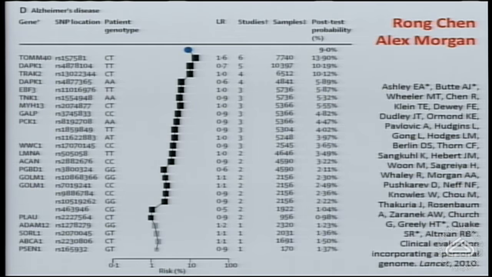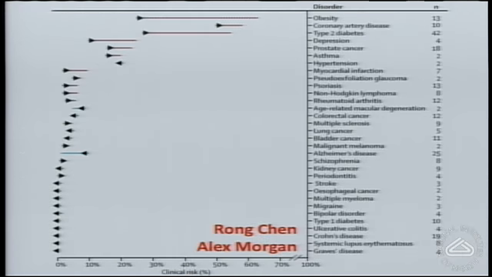I'm not going to tell you which of these are right or wrong. You can decide with your confidence levels and your conservative nature or not here. If we can do this for one disease, we can do it for all of them. And so this is what we call a riskogram.